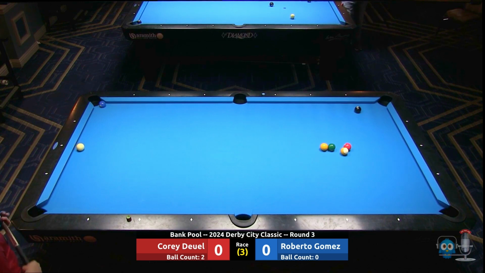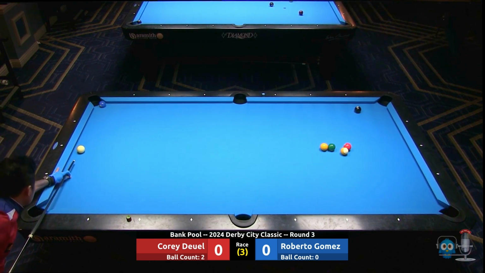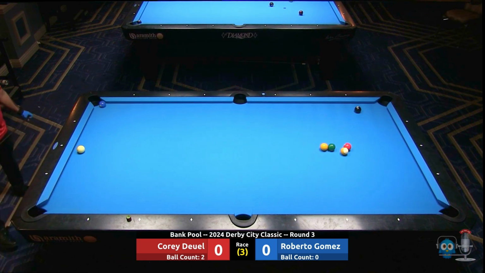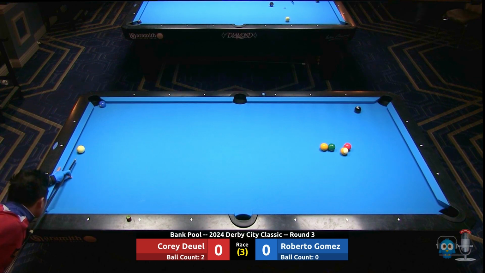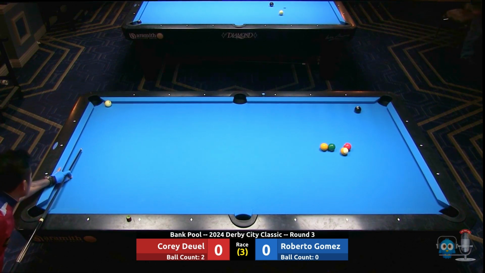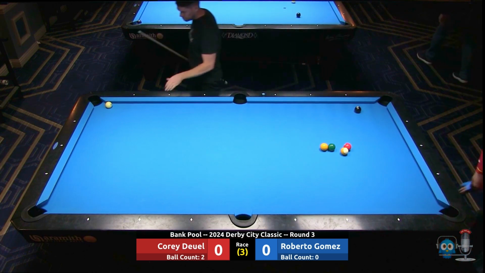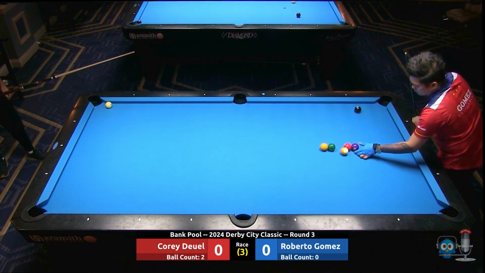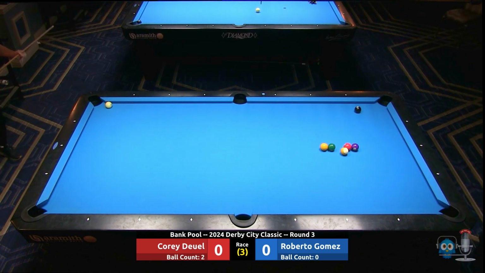Right. Catching the short side of the pocket a little bit, but getting in there. Just going to take his 1 and duck, it looks like. I don't really like shooting at that 8 ball. So 2-1 lead there for Corey Deuel.